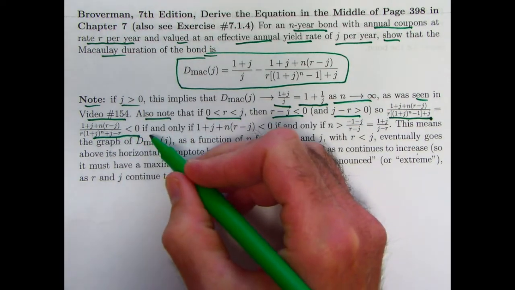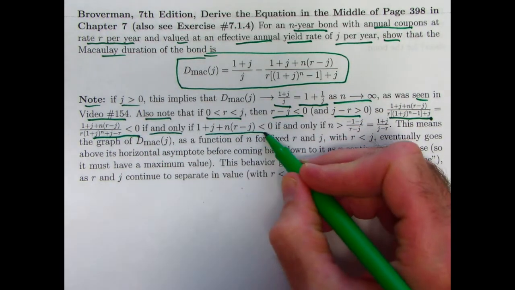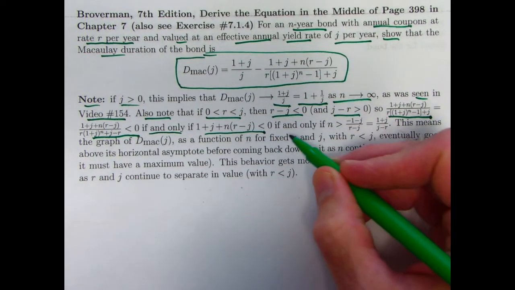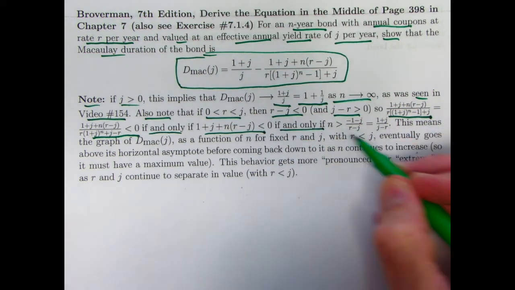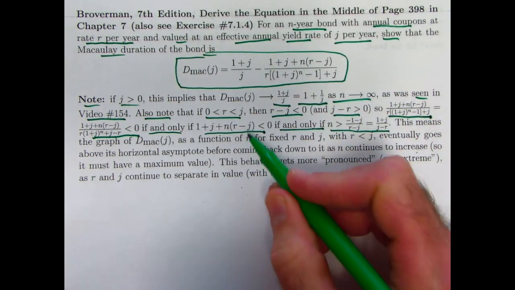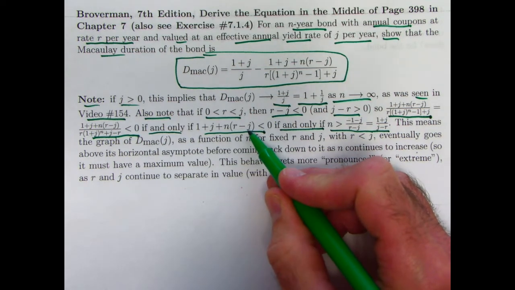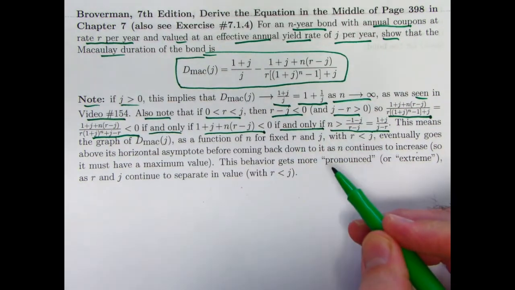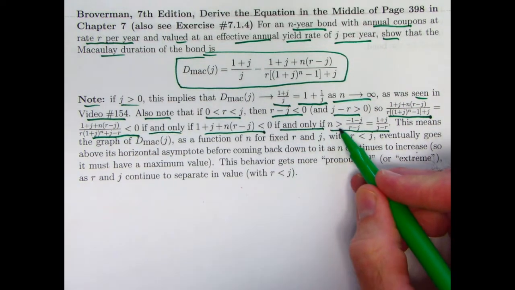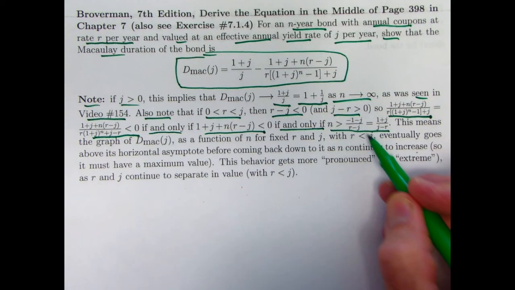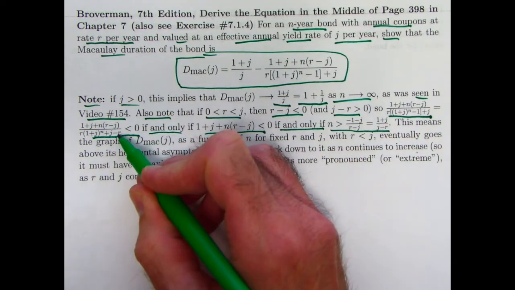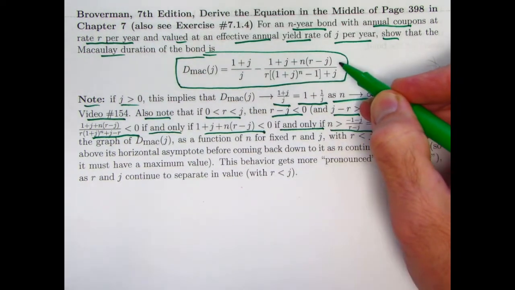How big? Well, the fraction's negative if and only if the top is negative, because the bottom is positive. And that's true, solving this inequality for n, if and only if this is true. Now again, we're considering the case where r minus j is negative. I'm subtracting 1 and subtracting j from both sides of this inequality. Then I'm dividing both sides by r minus j, which is negative. That switches the direction of the inequality around. And then I can multiply the top and the bottom by -1 to get this expression, which is a positive quantity here.